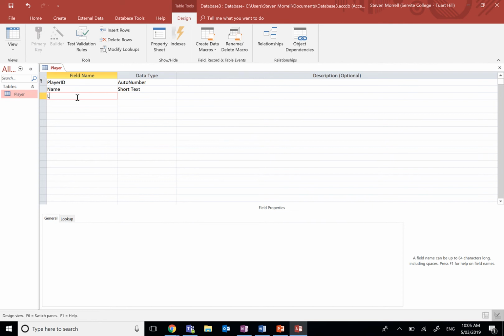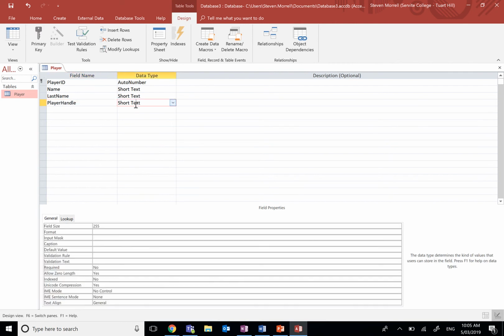So then we'll have a last name, and I'll go with a player handle, like whatever your nickname is. Now, if you look at these, you can see here that you got the size, so it's 255 characters.